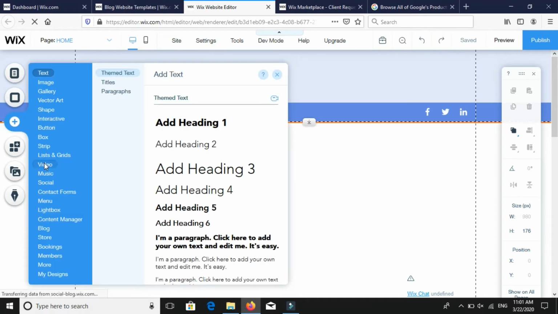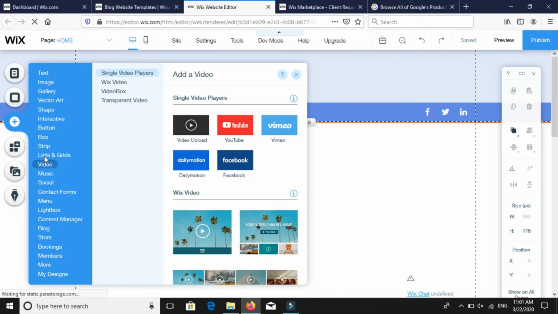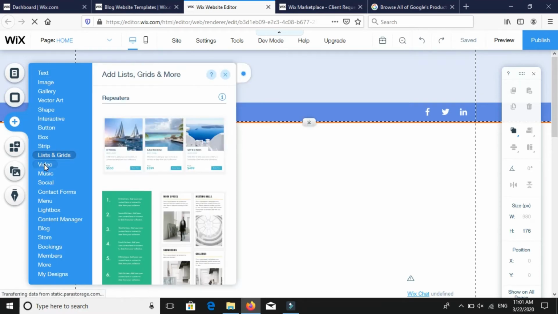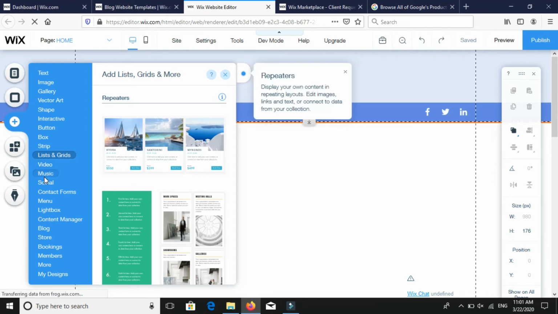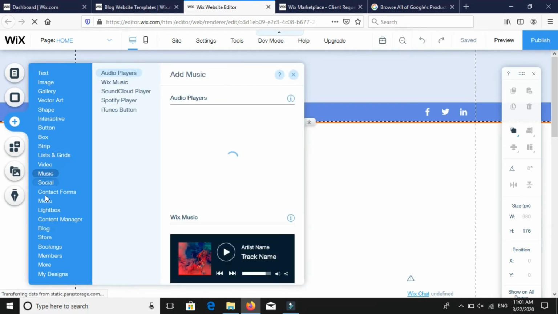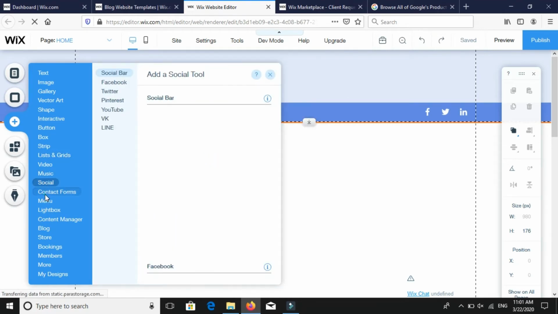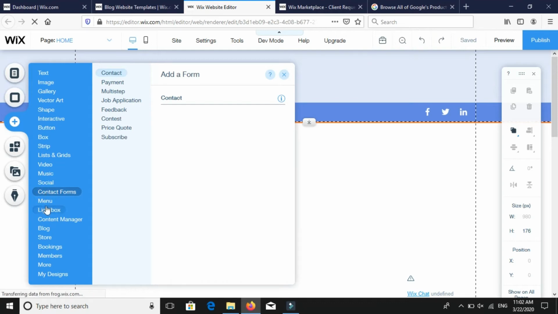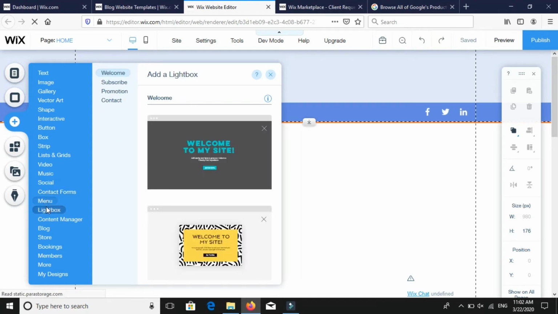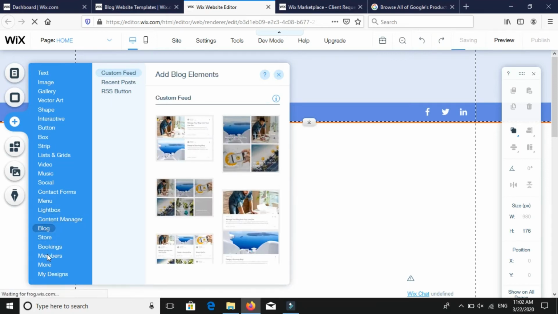There are many elements, text, and many more. Add a vector, add an item, add a mount. There are many things there, like blog. So I'm just introducing the whole thing, whatever you want. These are the things that are present on Wix. You can select what you want, what is in your brain, what is your creativity and what you want to make.